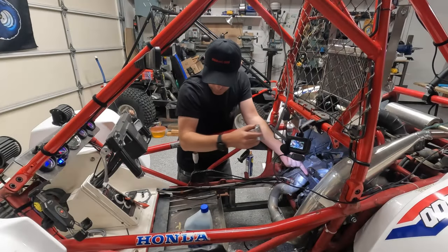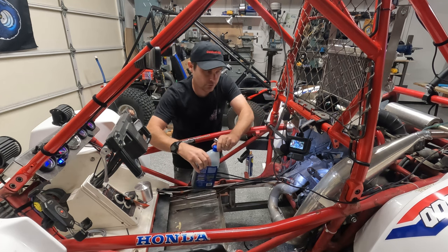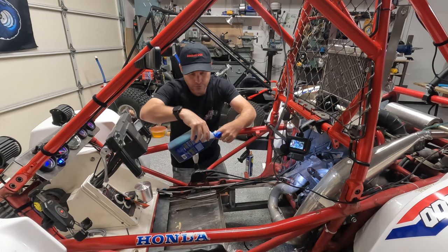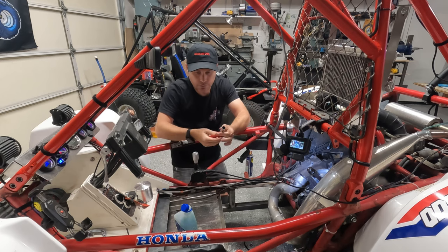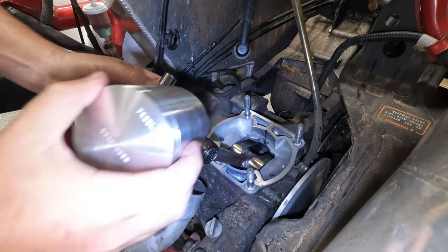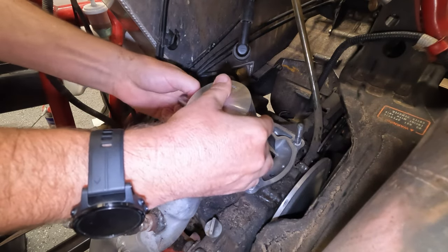You know, one thing I think we'll do as I'm working on this, I'm gonna add just a little bit of oil to this sleeve here. That'll just help it slide just a little better. This is just a regular two-stroke oil, the type that I would run in the machine. Just give it a little bit of pre-lubrication. I wasn't originally going to do this at this stage yet, because this is all going to come out, because again, I have to drill the hole. But just to make this a little easier to get in, go ahead and do it. Anyways.